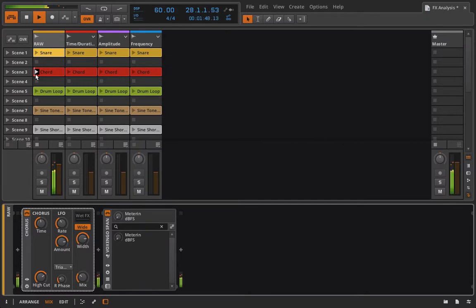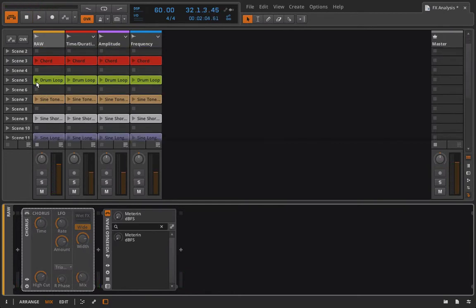And now we can listen to this chorus effect on some of our other sounds in here. Not as big of a difference. There we go. You're going to need to dial in different settings for all of these sounds if you want to get something that you really like. How about the drum loop?